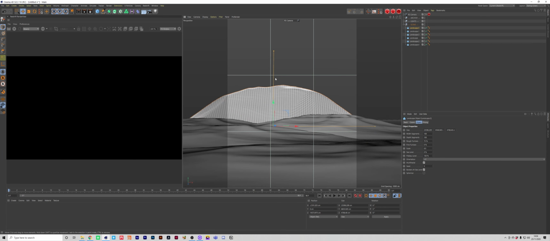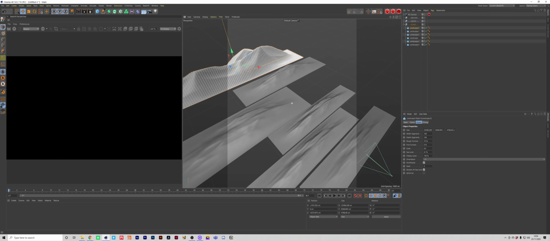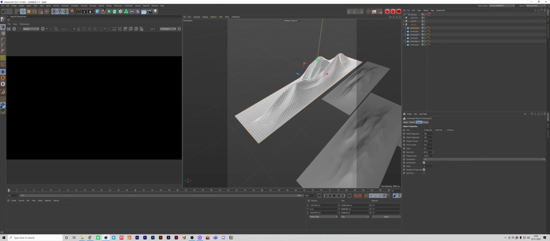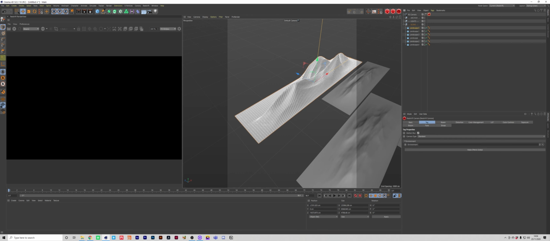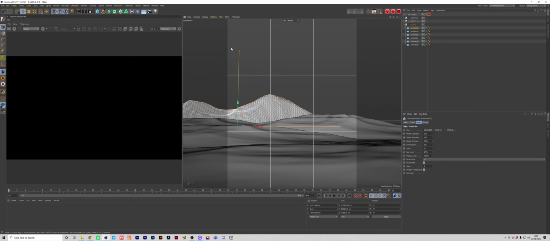And what I actually want is I want it to slope down and out instead of having this arch shape. So what we can do to achieve that is play with this sea level. If I come out of the camera, you can see that if we adjust the sea level, it's essentially raising an invisible sea level which is covering our mountain, so we can use this to add some more shape to it. So something like this, and then if we come back into our camera, now we have a nicer shape, and there we go, we could do something like this.